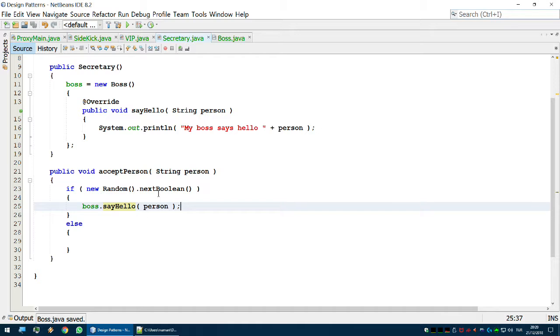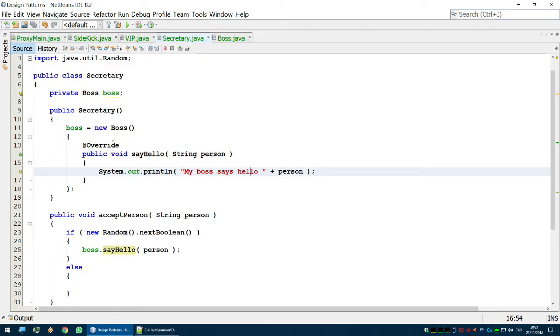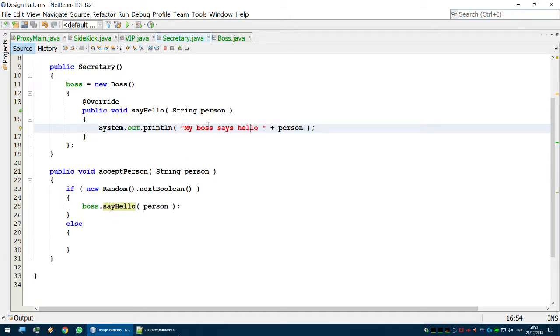Will say hello to person. Actually, boss will say anything that secretary will inform. It's the secretary's job to direct the boss. The secretary tells the boss to say hello. So if random comes out true, my boss will say hello.